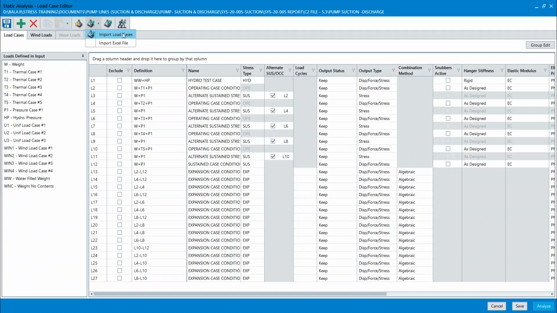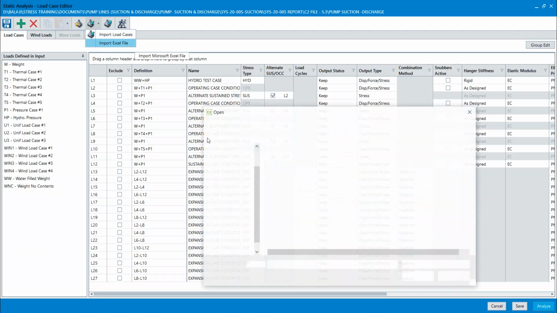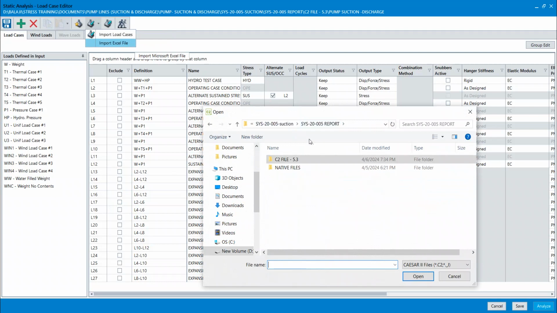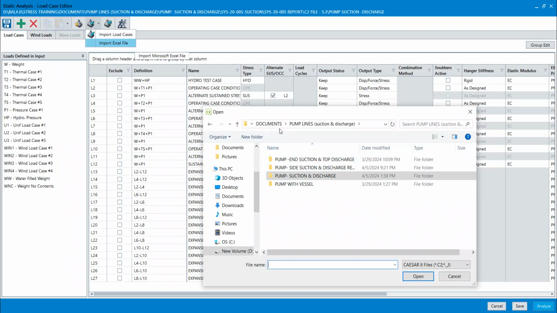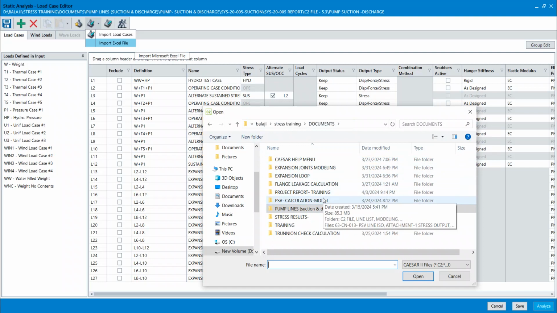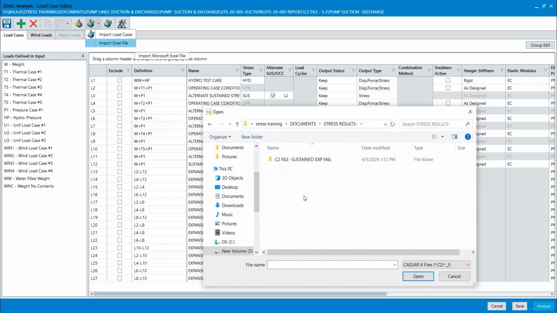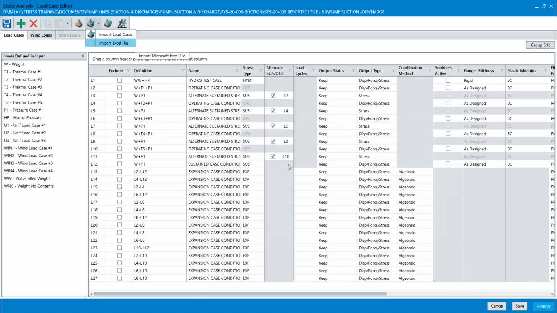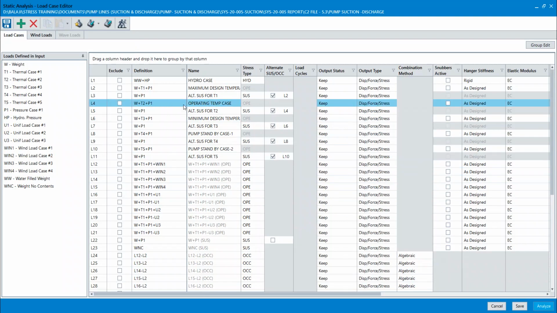Import means you can import from any other file, or you can import from a CAESAR file. What I will do is use some other project, for example the expansion joint project. Okay, I am going to use this file.